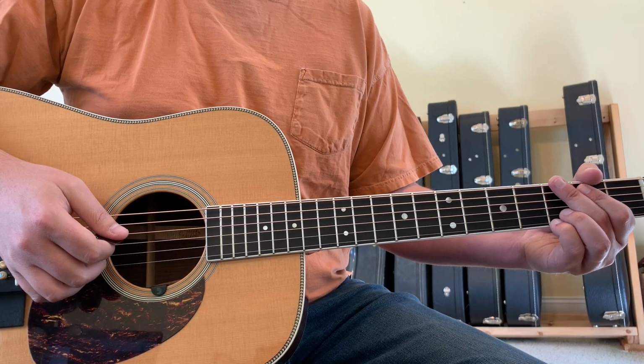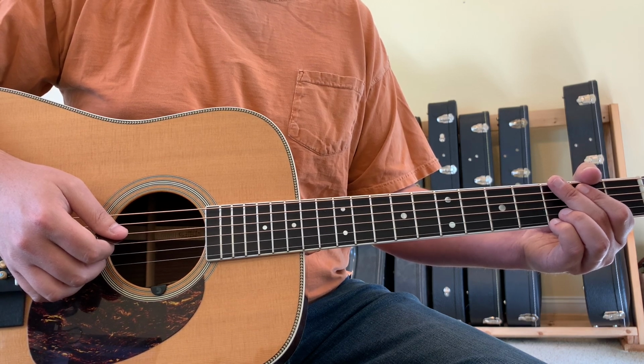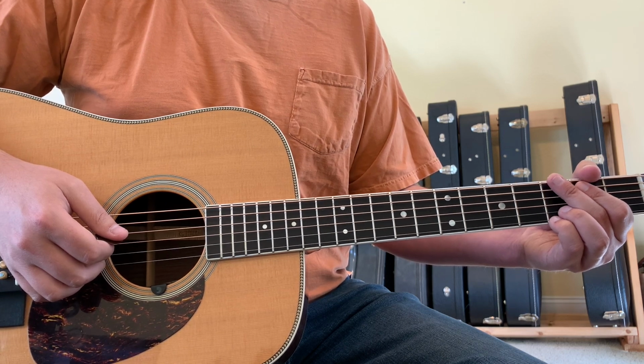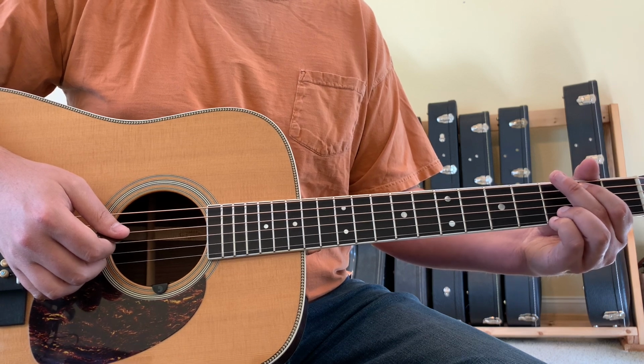Something in the Orange by Zach Bryan is going to be played in standard tuning. In this tutorial, I'll give you ideas of how to play the acoustic part and then some ideas for some of the textures and leady parts that are happening on a slide.